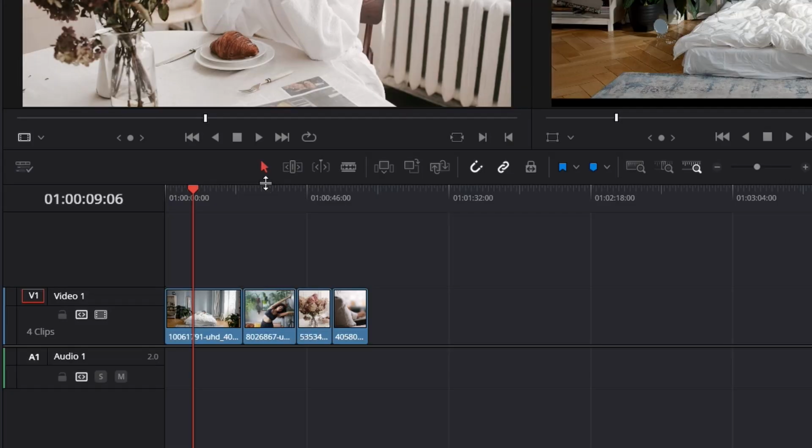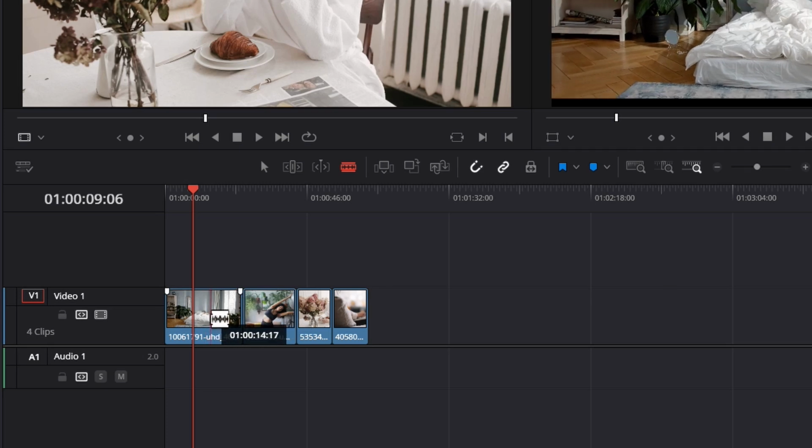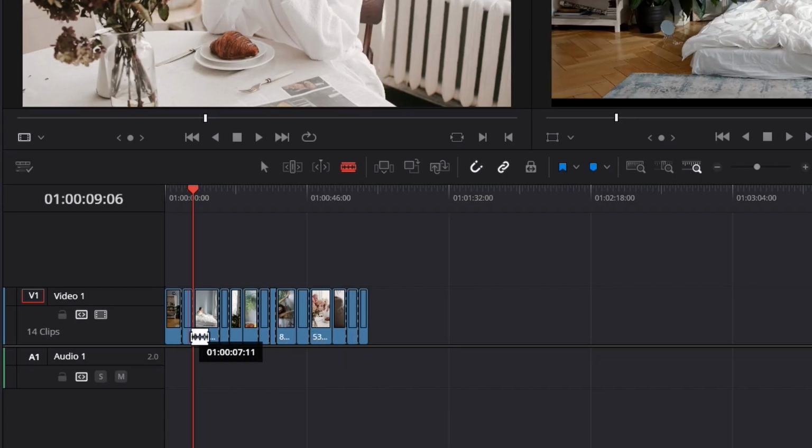The most important tool you're going to be using is the arrow tool, which is called the selection mode tool, and it's important to memorize its shortcut. This shortcut is A, and then you have the blade tool. Now if you want to be efficient in video editing, you want to keep the shortcuts memorized. The blade tool is known as B. So click on it, and what the blade simply does is it allows you to cut anything you click on. It's just going to slice and dice your clips into several pieces.